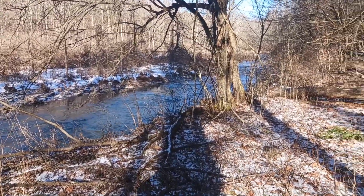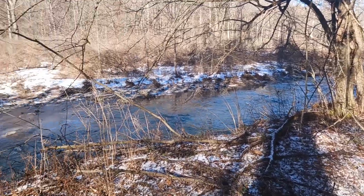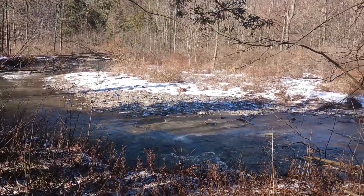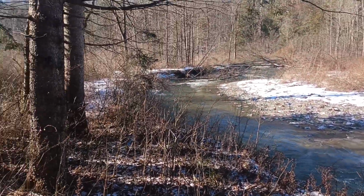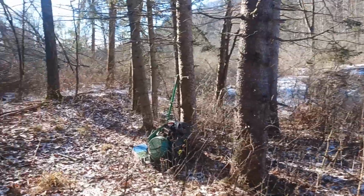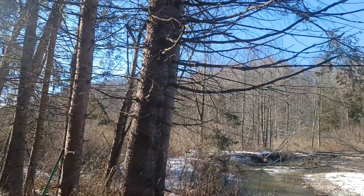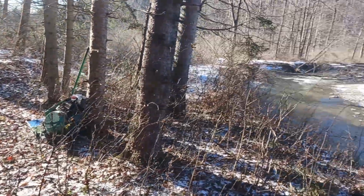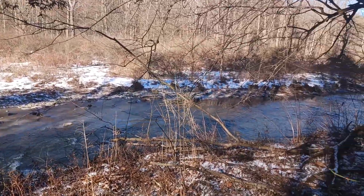And then the next challenge is gonna be collecting firewood. We're gonna have to get a whole bunch of firewood because it's supposed to be pretty cold tonight. It's pretty cold right now, but it's a beautiful day, man. Sunny out, shady right here, but that sun's out. Nice blue skies today, thankfully we don't have a lot of snow. So all right, let's find a spot for camp and get set up.